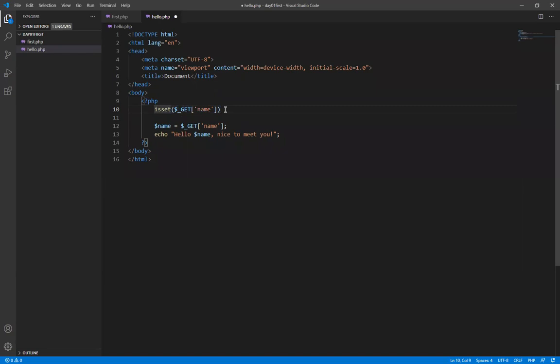So get, by the way, what is that? That's a PHP array. Now, PHP arrays are a little bit different than Java. In Java, an array was key value pairs where the keys were consecutive, 0, 1, 2, 3, 4. So you had the index value starting from 0, and then the value stored in the array. But in PHP, arrays are associative. So they are like hash maps. There is a key and there's a value. In this case, the key is the name and the value is whatever the value is.